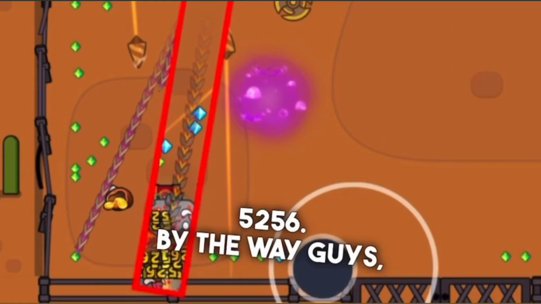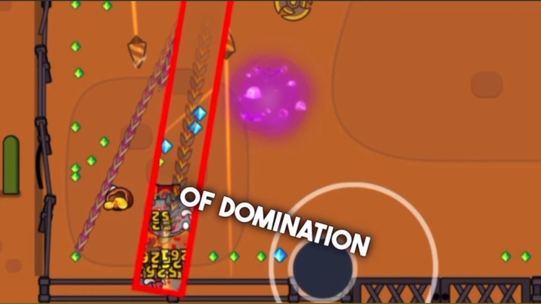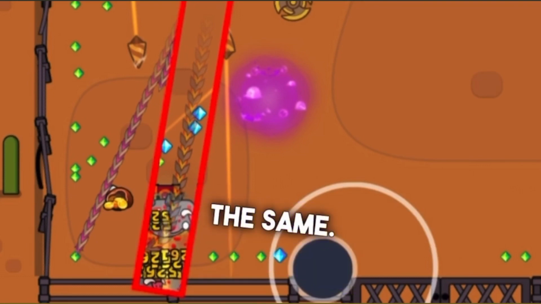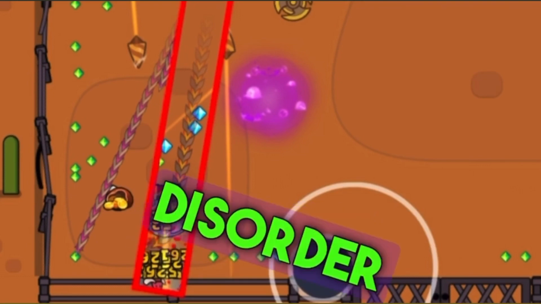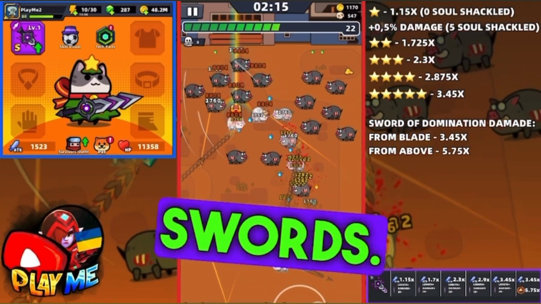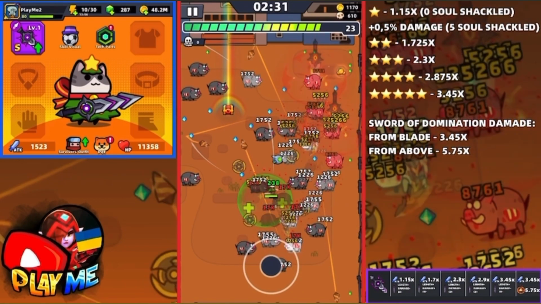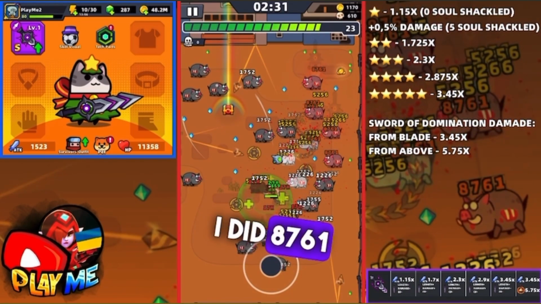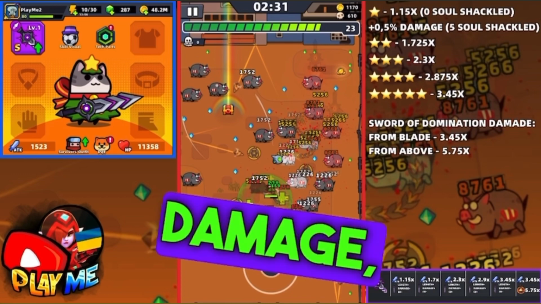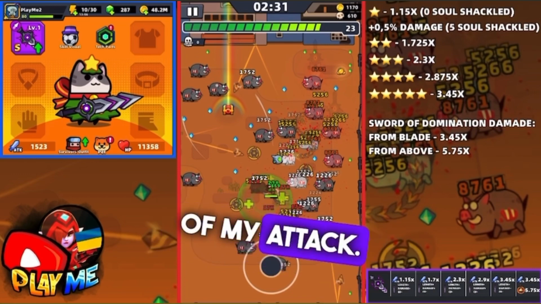5256. By the way guys, I also compared the length of the Sword of Disorder and Sword of Domination, and it's around the same. So the only difference between Sword of Disorder 5 stars and Sword of Domination is that we have falling swords. So let's check the damage multiplier. And here you can see that I did 8761 damage, which is 5.75 times higher than my attack.